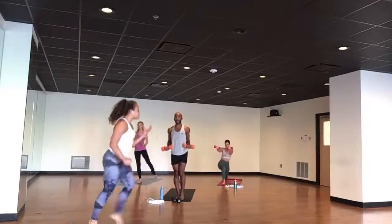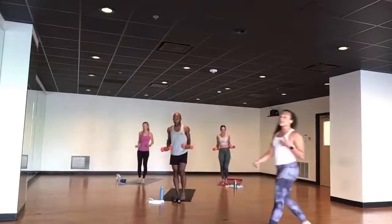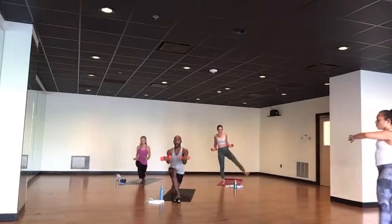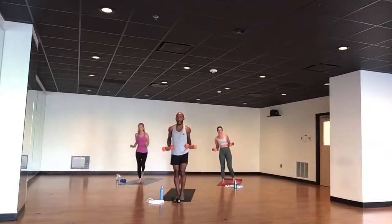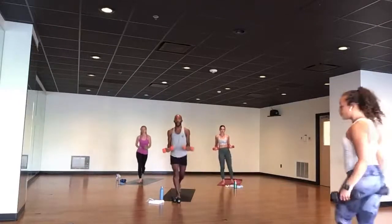Engage your core as you lift up at the top. Micro bend through your standing leg. Almost there. Give me 4, 3. Hold at the top in 2, and 1.